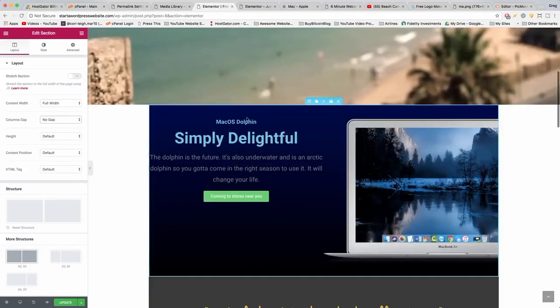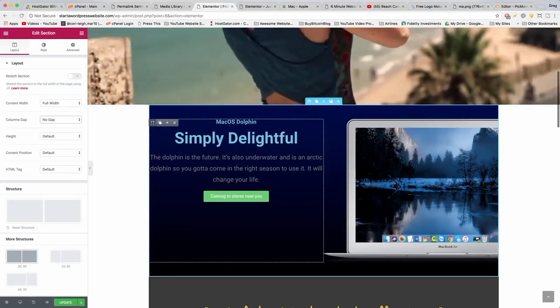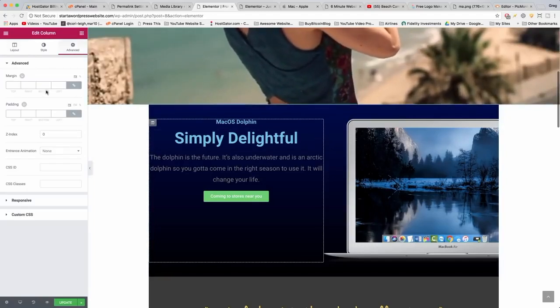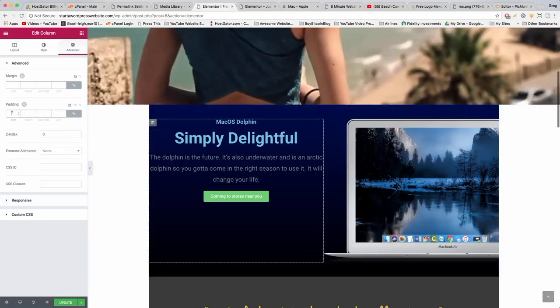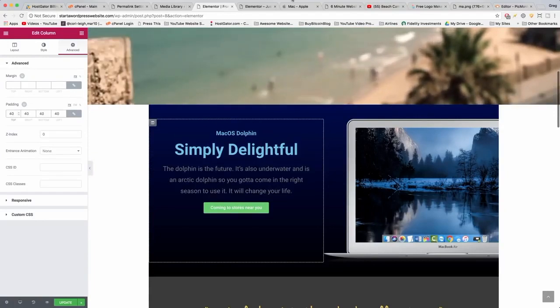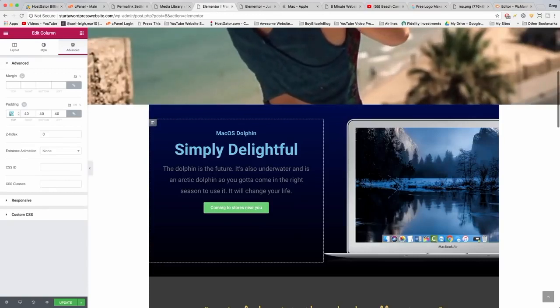We can click on the settings for the left-hand column here by clicking on this file cabinet that's a darker shade on the left. And then we can click Advanced, and we're going to center this left-hand content using more padding. So let's give this one some more padding. How about 40 across the board? Now it's looking a little bit more like Apple. We might want to bring that up to maybe like a 60.